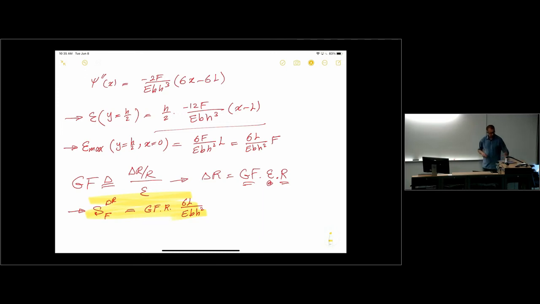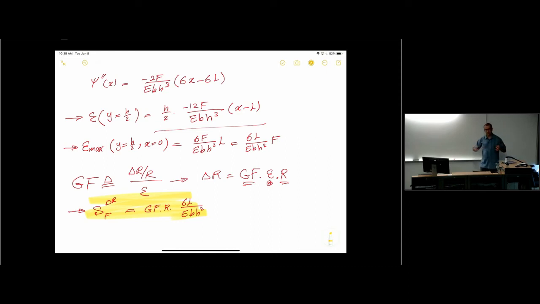Okay? And right away you see some factors that affect your sensitivity. Obviously in most situations we want a high sensitivity, so a large change in resistance as you poke the end of this cantilever. So you would like to have a large gauge factor. Use the best material that gives you the highest gauge factor possible. The other thing you can do, if you have a choice, is play with the dimensions of your cantilever, right? Sometimes you cannot do that.